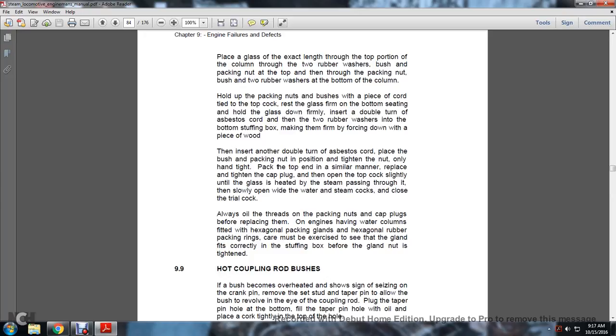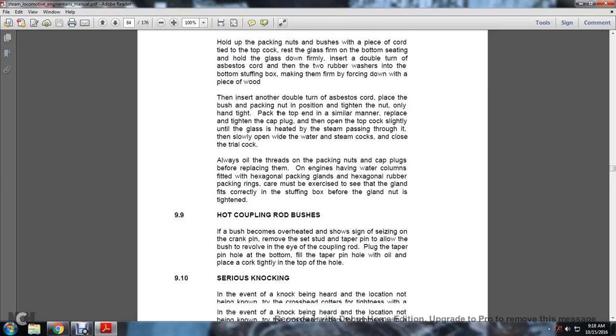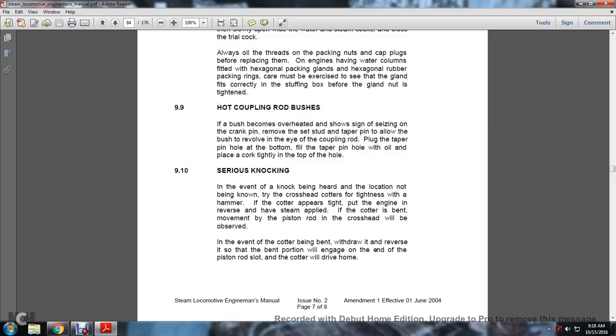Insert another double turn of the asbestos cord, place the bushing and packing in the running position, and tighten the nut only hand tight. Treat the top end in a similar manner and replace the plug cap. Then open the top cock slightly until the glass is heated with the steam passing through it, slowly opening wide, with the water cock closed and the trial cock open. Always oil the threads on packing nuts and cap plugs before replacing them on engines having water columns fitted with hexagonal packing glands and hexagonal rubber packing rings. Care must be exercised to see that the gland fits correctly in the stuffing box before the gland nut is tightened.